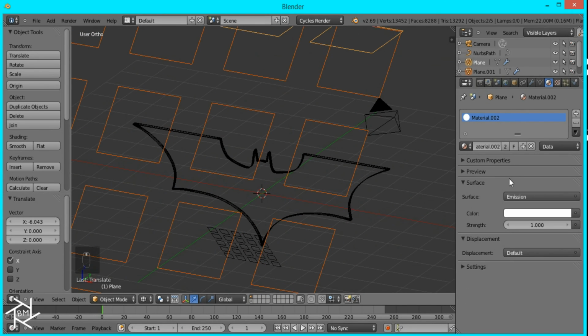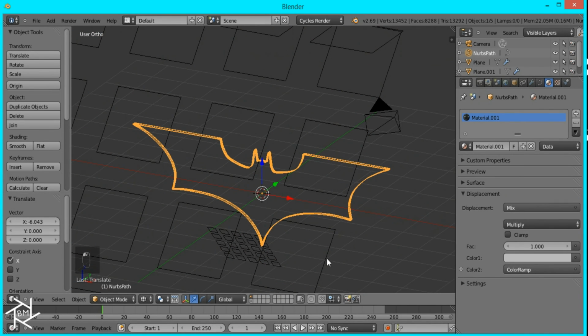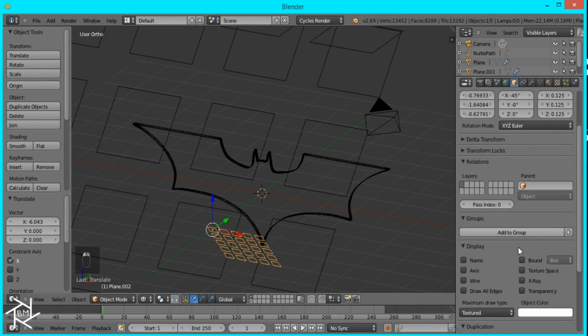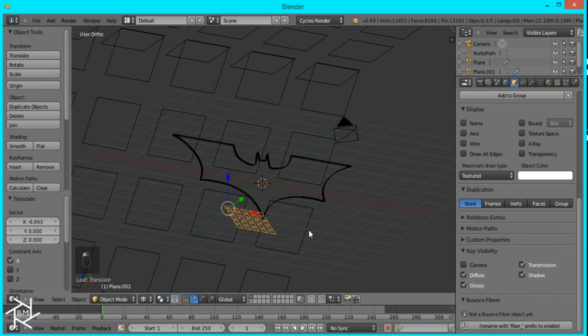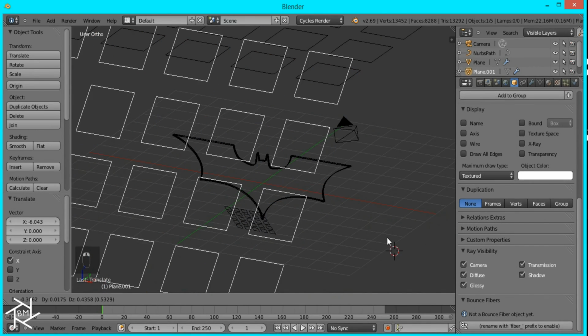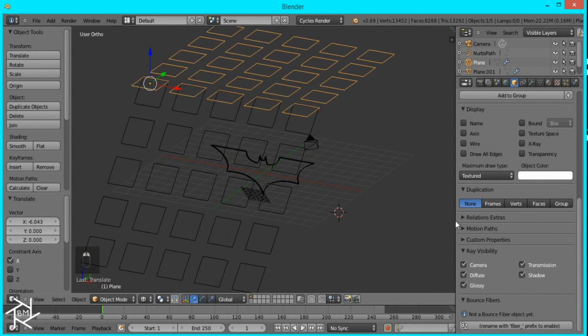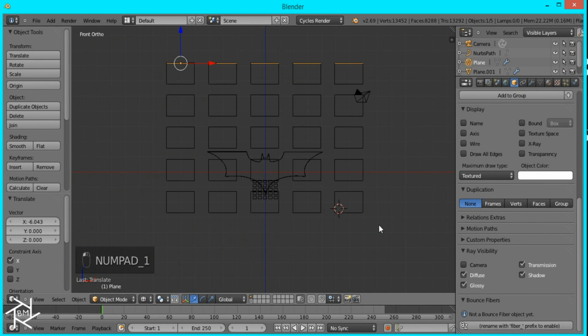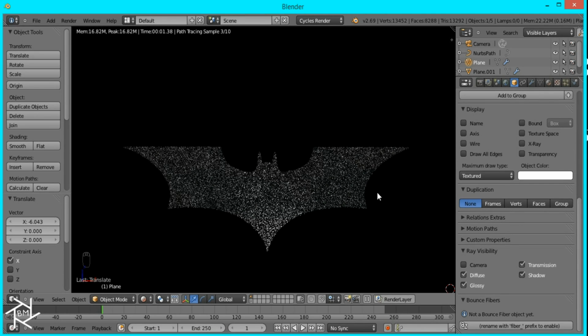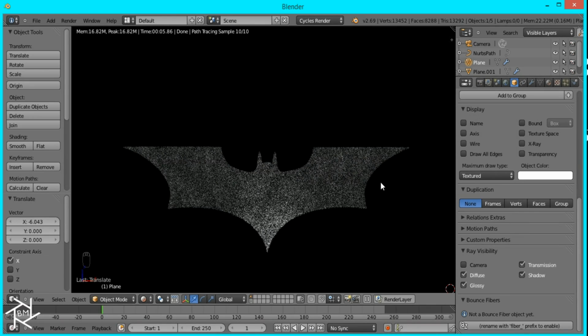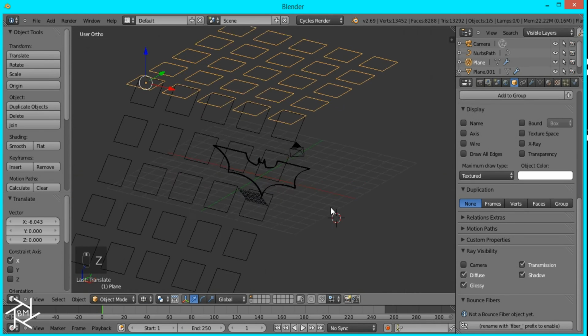And then I'm just going to select each of these and go to the object info panel and set the ray visibility and uncheck camera for all of them so that they don't render in our camera. So now if we go to front view and shift Z, we can start to see our logos looking really good now. And the more samples there are, the better it's looking. Okay, so that's it for creating the material of our logo.